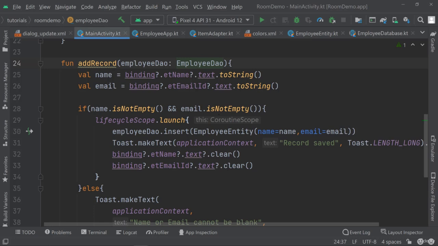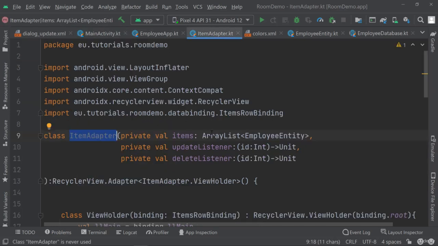Okay, so unfortunately there's not much to see yet in this video, but I believe it really makes sense to have a break here because otherwise this video would be way too long. So in the next video we're going to then finally display everything because we prepared our item adapter.